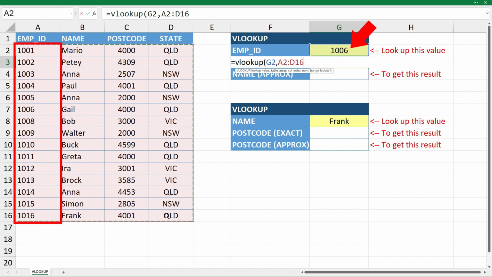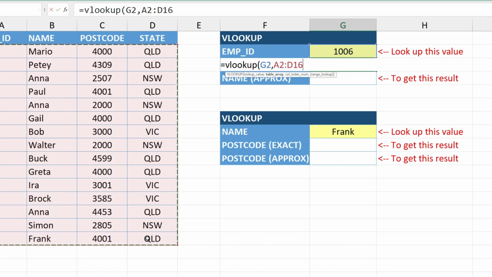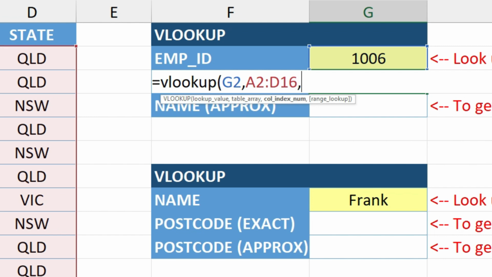So in other words, if I selected all the cells like I just did there, starting at A2 and going down to D16, I couldn't look up the names or the postcodes. I have to look up the employee ID numbers because they're over on the left. So later on, when we go down and look up the names, I'll show you how to do that. All right, so we can just press comma.